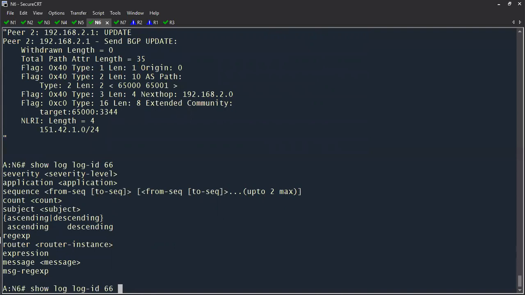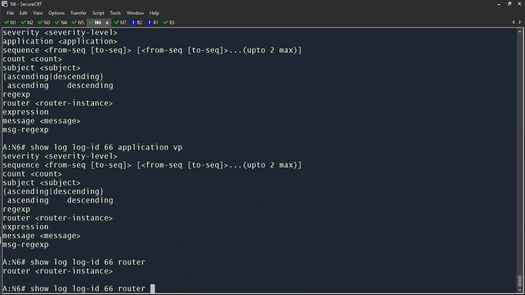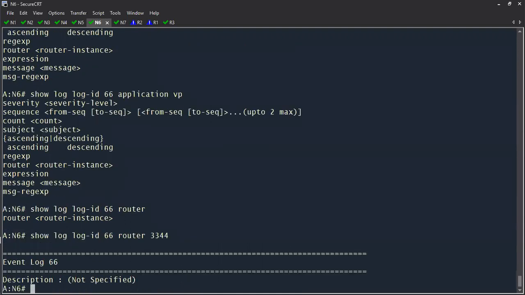I'm sorry. Application. Oh, router. That should be it. No, I guess it's not it. All right, we'll just do it the old-fashioned way.